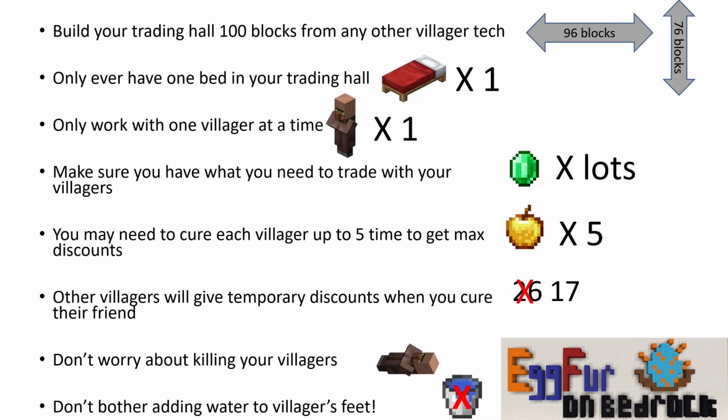And finally, don't bother adding water to villagers' feet. It won't make any difference at all. If they are in a 1x1 space and they're kind of blocked in, then they can't path find. And that's what the water is actually designed to do. It's designed to stop their path finding. So by putting them in that 1x1 space, they can't path find anyway. The water is completely pointless.